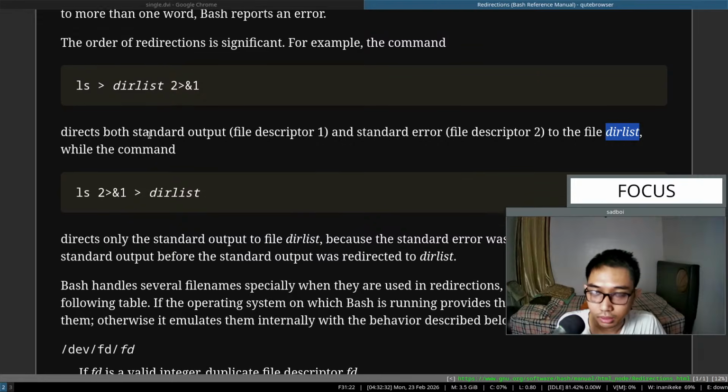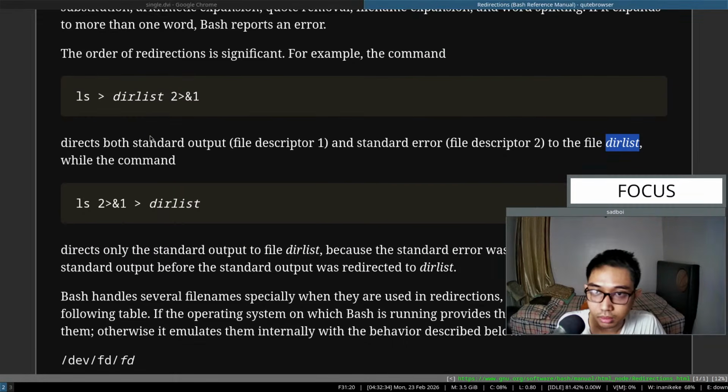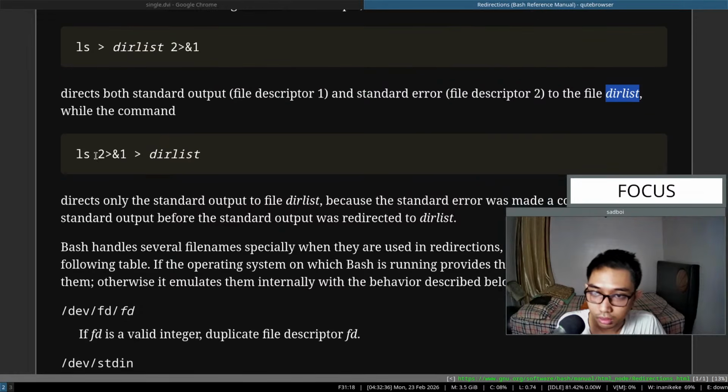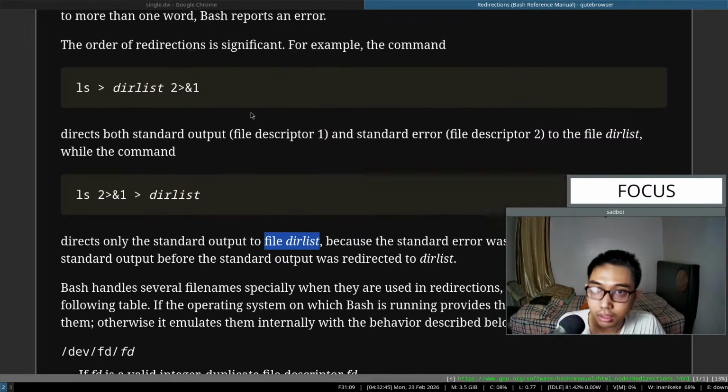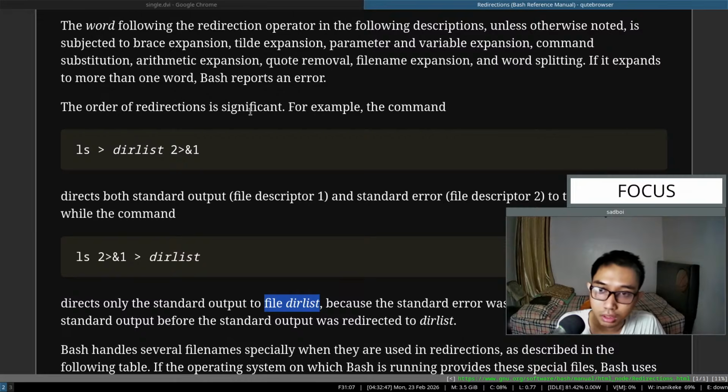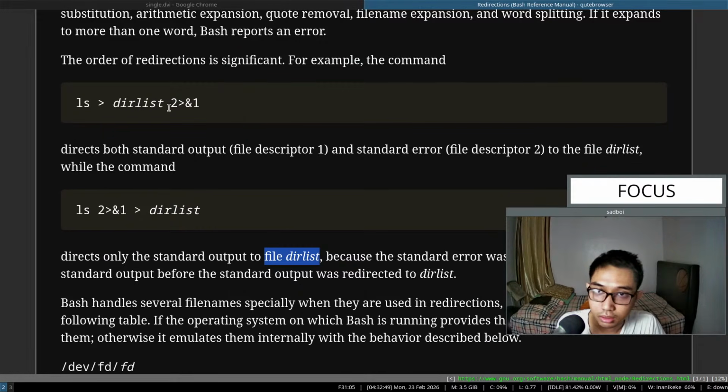While the command, okay, this one directs only the standard output to file dirlist. Okay, interesting. Yeah, I haven't tried this. So we have a file dirlist, right?